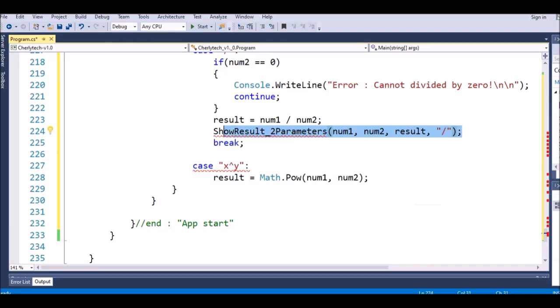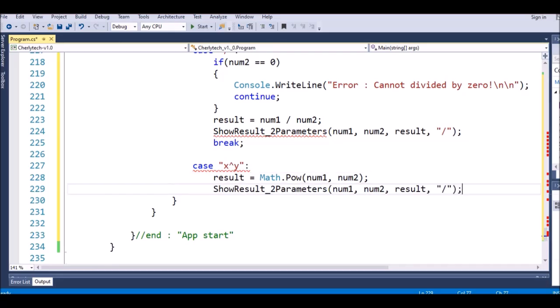To show the result, just we say num1, num2, result, and this should be like this.